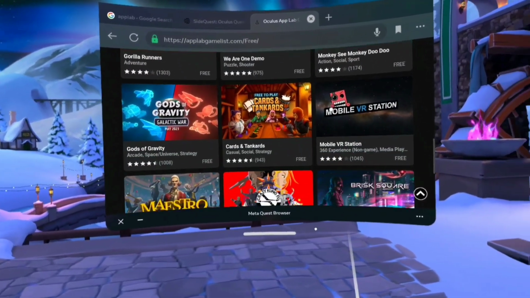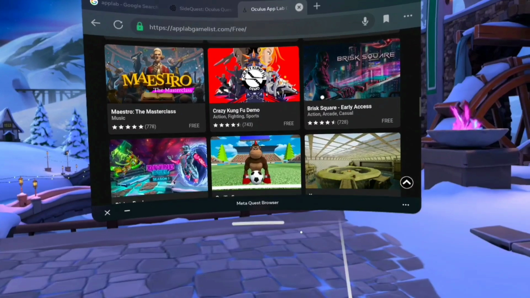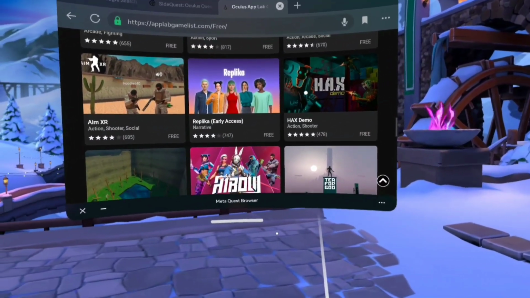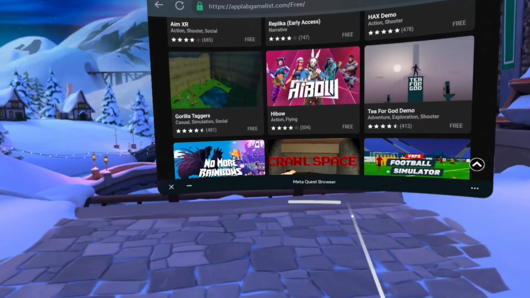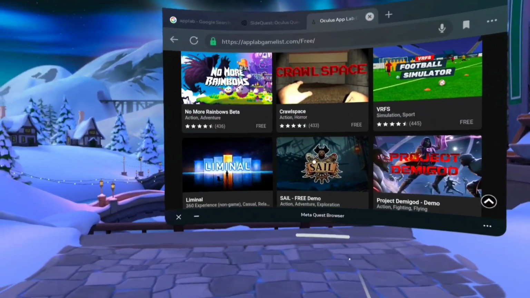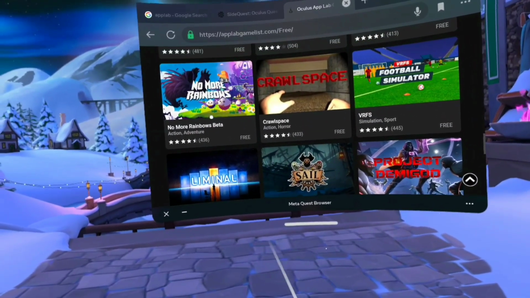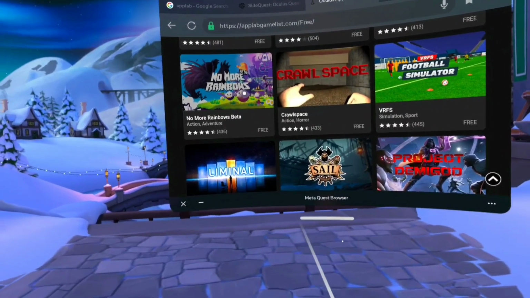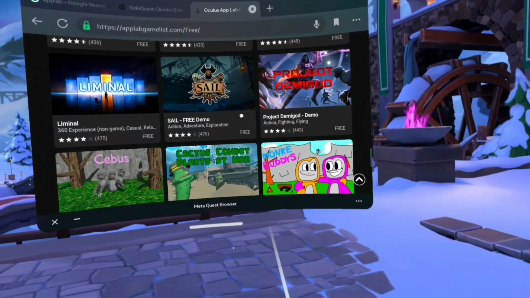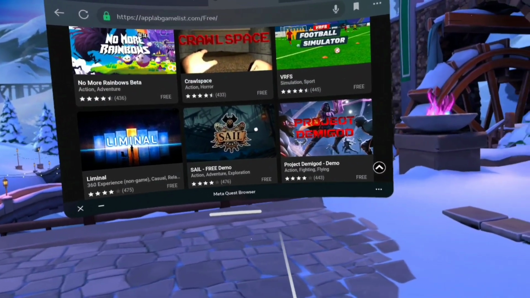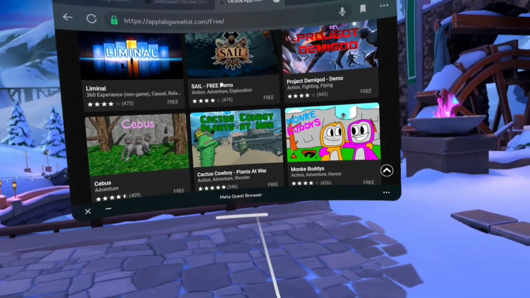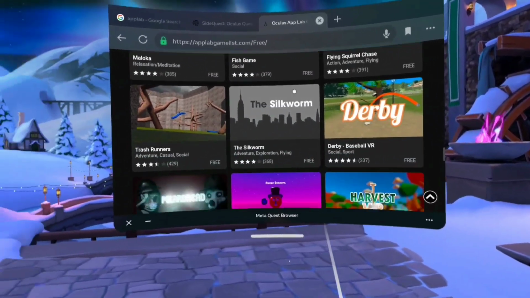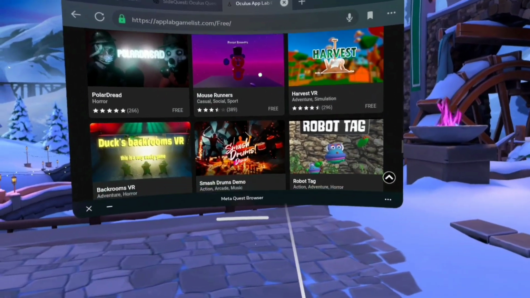But there's just a ton of stuff here for free. And there's no real way of knowing. I mean, some of them you can click on and it'll show you a little bit of a video. Some of them don't. I know this just turned into a game, so this is, I guess, their beta version of it that you could have tried. I did a video on this demo. I think this is also a full game as well. Not sure if it's native to Quest yet, but just look. This is what you have access to.